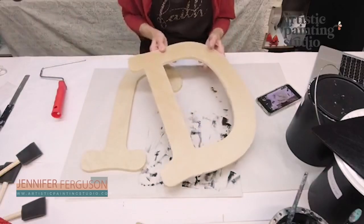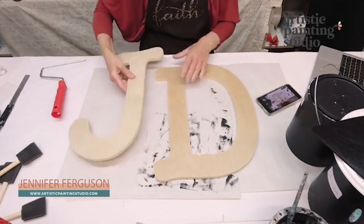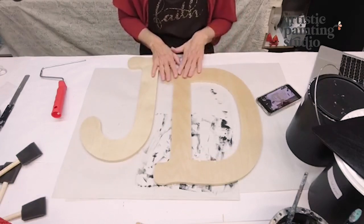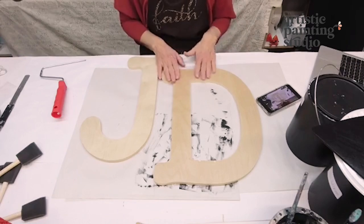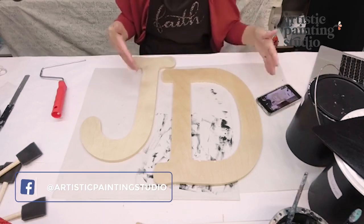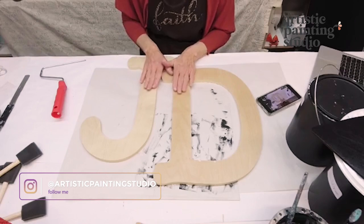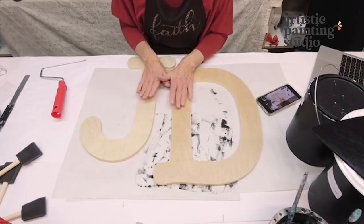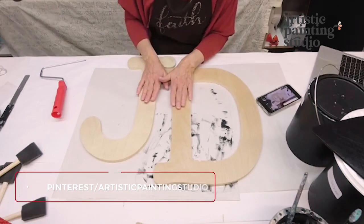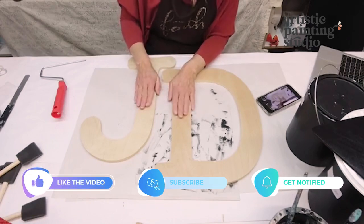A fun project that I am wanting to start, because we have our fun new river house and we are doing things to put on the exterior of the house. Everybody's kind of like at the river. We're in a mobile home community and everybody's just added their own personality to the exterior of their place. So that is kind of my goal with a bunch of the things that I have purchased, is to just get our personality on the outside. So I decided we needed a J and a D for Dan and Jen.